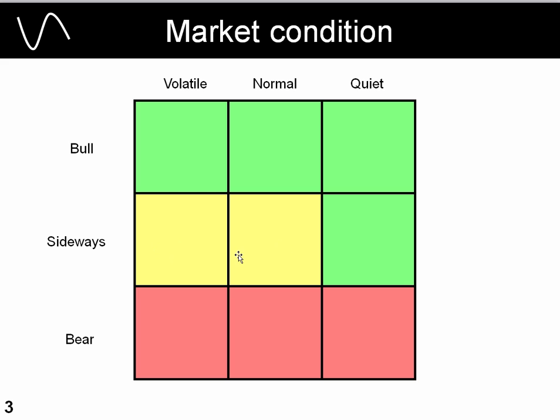And then in the sideways volatile and sideways normal conditions, I don't have any added advantage to hold overnight, and I would be more inclined to take intraday profits. So if you develop a market condition strategy, or use mine, for example, you should know what that means in terms of the time frame that you're intending to hold.